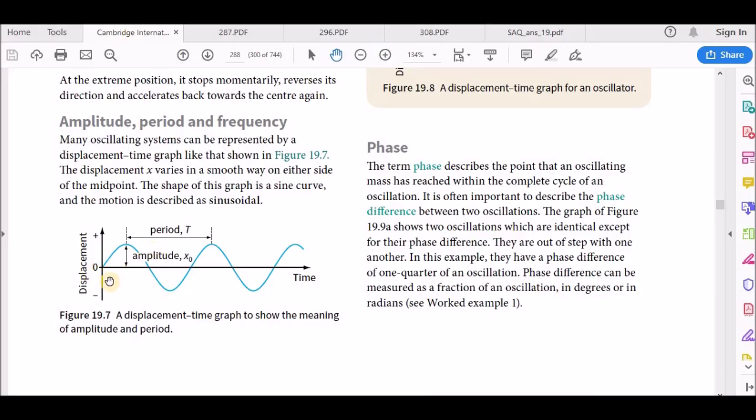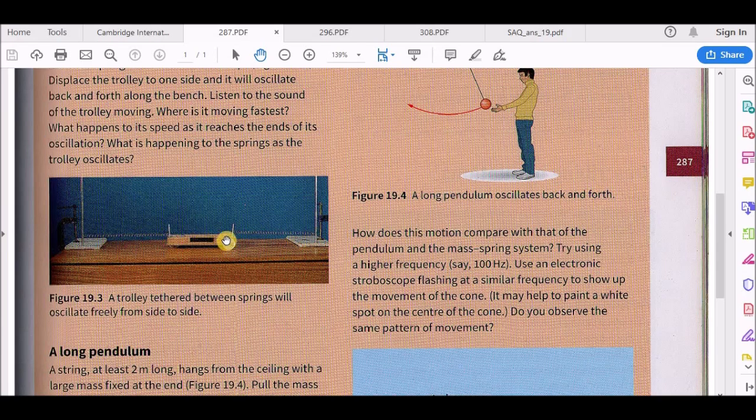In the beginning, as soon as we start the timing, the displacement is 0 because it's at the equilibrium position. Then what happens? It's moving to the right and we take to the right as positive. Normally, if something is moving in the positive x-axis direction or the positive y-axis direction, which is to the right and upwards respectively, then we consider that as positive. Since this is moving to the right, we take the displacement to the right as positive, which is the standard way. You can even take to the left as positive, but normally we take to the right as positive.